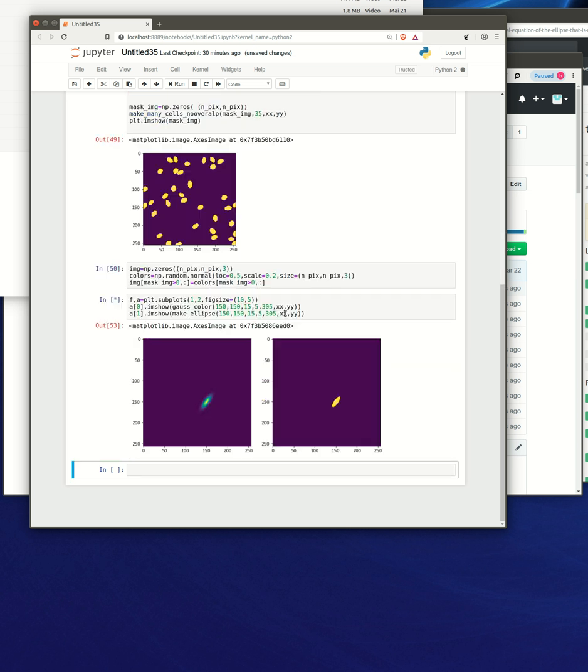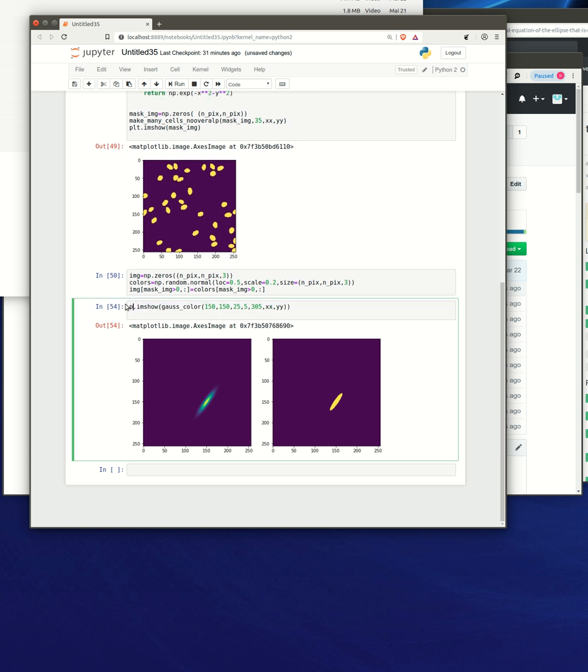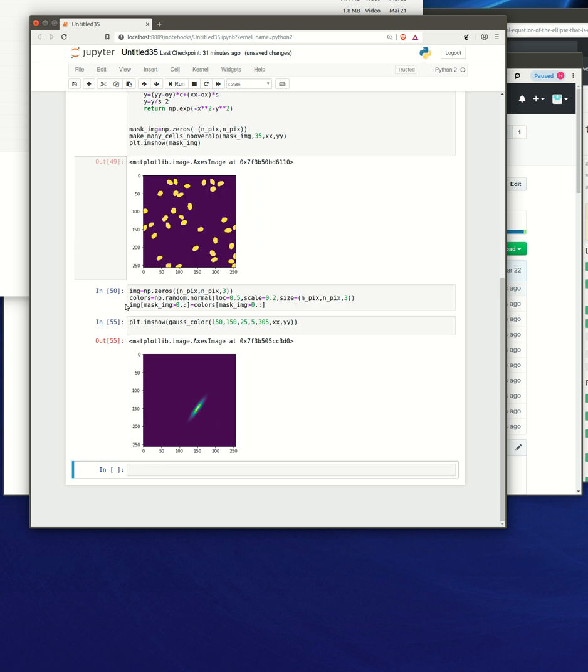Let's just check again, and if we make it bigger, the same axes are scaling. Yes, okay. And the good thing is that the color field is contained between 0 and 1, which is quite important to create these color images, which we then will scale to 8-bit so that we can save them in PNG format.